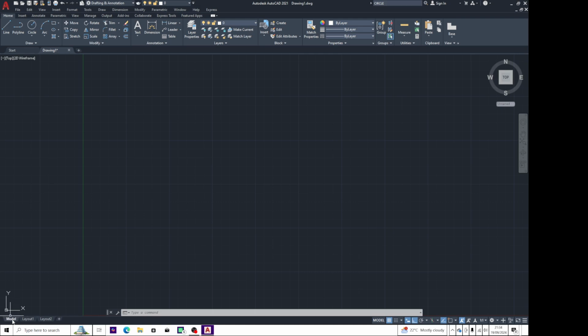The model tab or the model space is this big black or gray space. And whatever is existing as boxes, those are grids.